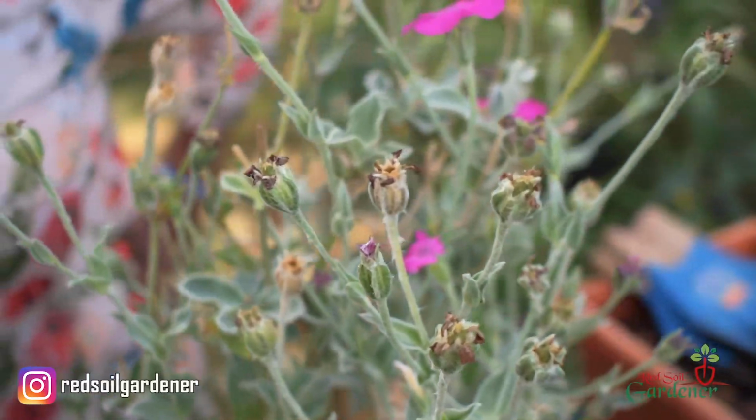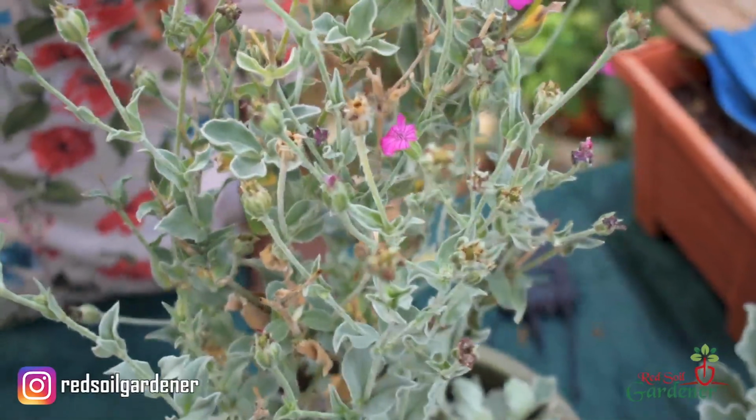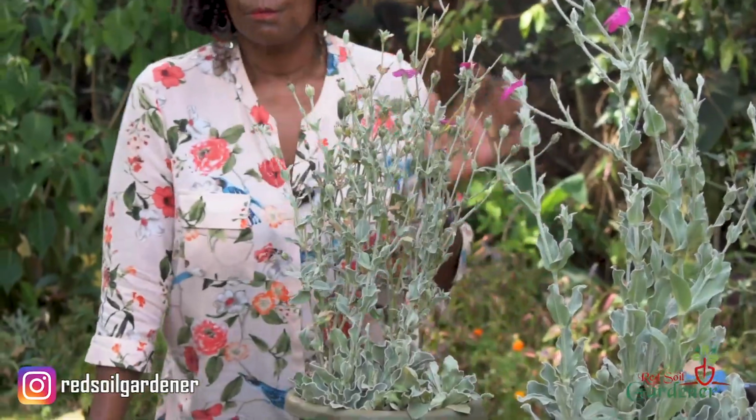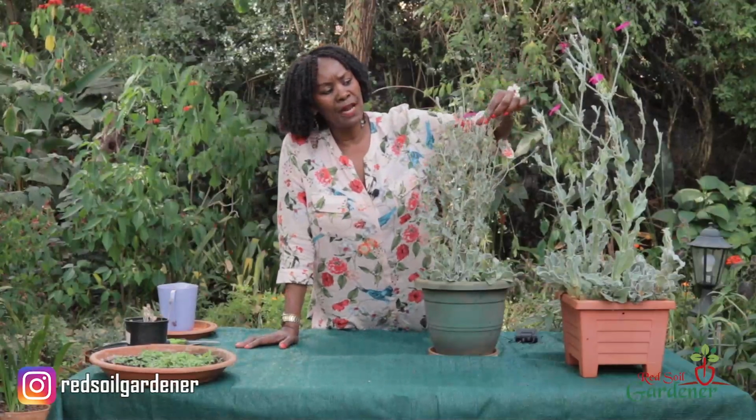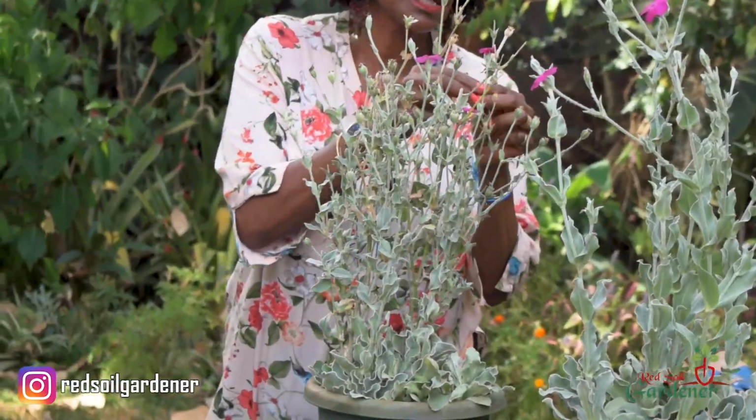And this is why I've left this one and let it go into seed production, because I really wanted to show you how to do propagation through division, and then also show you how to collect your seed and the result of your seed. It is so easy. So basically what happens is that this is your plant and it will flower, as in here. But the flower will go into seed production and lose its petals. From there you will get a plant that looks like this.